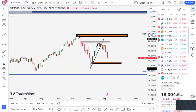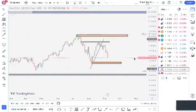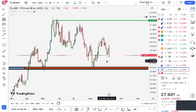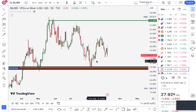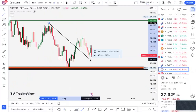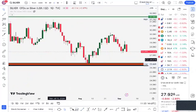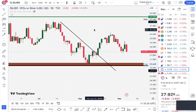Next on my list would be silver. Silver has been fulfilling every single criterion that I did not want to see it fulfill. However, I knew it was going to happen because we needed to see the market come back and test the demand level that was broken here and created. So yeah, it is what it is. Long story short, for silver, we are out of the downtrend. We are pointing up. As a matter of fact, this could easily be a breakout of the downtrend line, coming back to test it. I see no reason why you should be panicking. I'm still very bullish on this guy, provided that the dollar remains bearish.